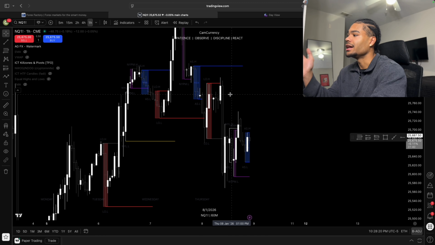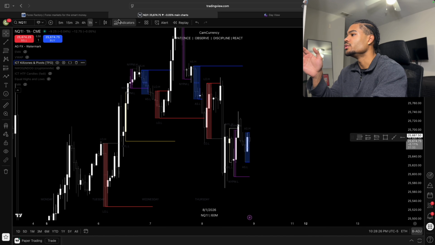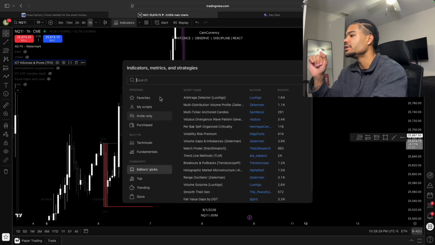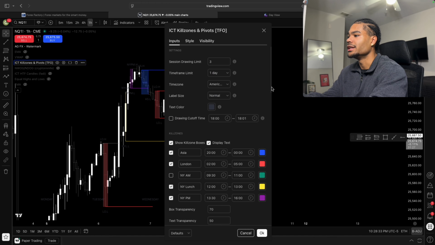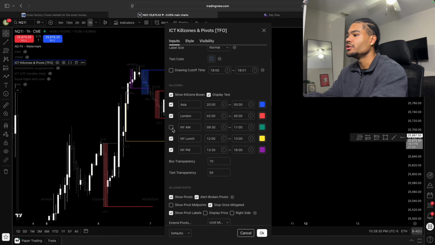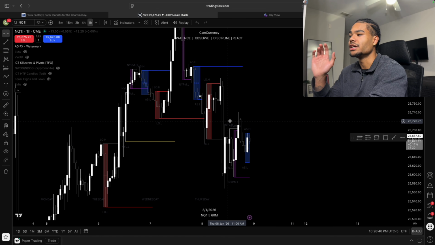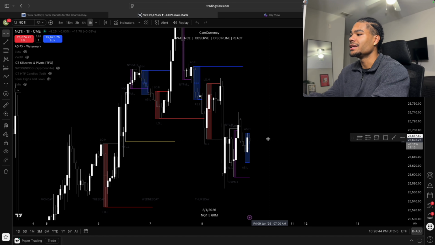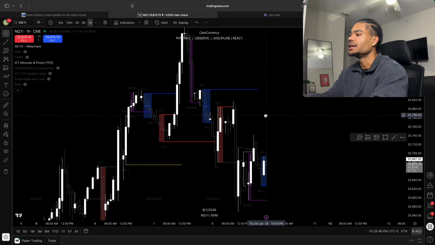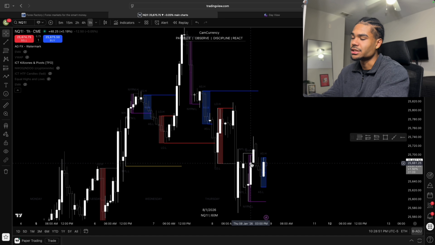This indicator that I have highlighted, which is showing me every single session, is called ICT Kill Zones and Pivots. In order for you to add this to your TradingView, all you have to do is go to your indicators tab, go to your community, and search it up right here. Type it in. These are my settings for anybody who wants to copy them. I don't have New York AM highlighted because that's when I'm trading it, and when I'm using this indicator, I do not like to have the colors directly where I'm trading. So I keep that off, but these are the main sessions, the main colors that I use just to help highlight them. Blue Asia, red London, yellow lunchtime, yellow PM session for New York.